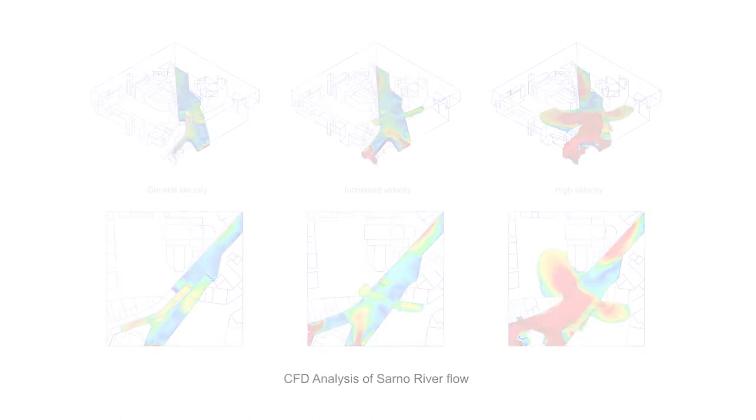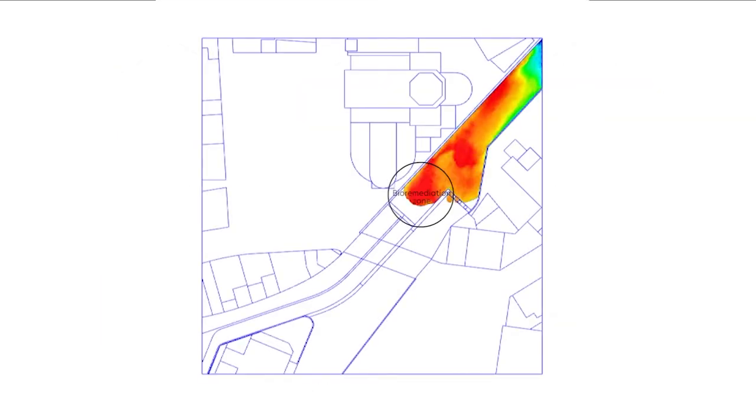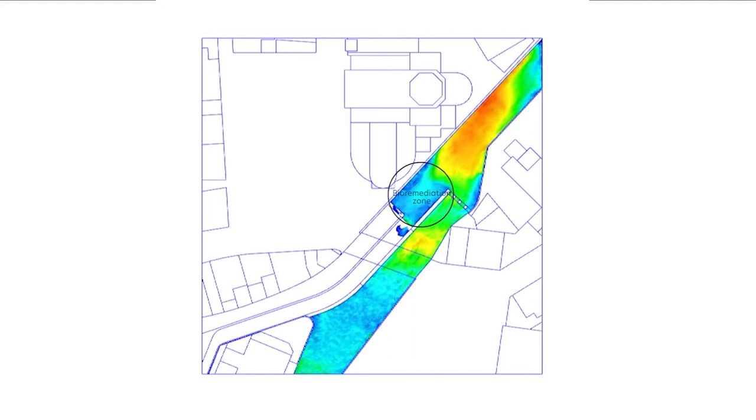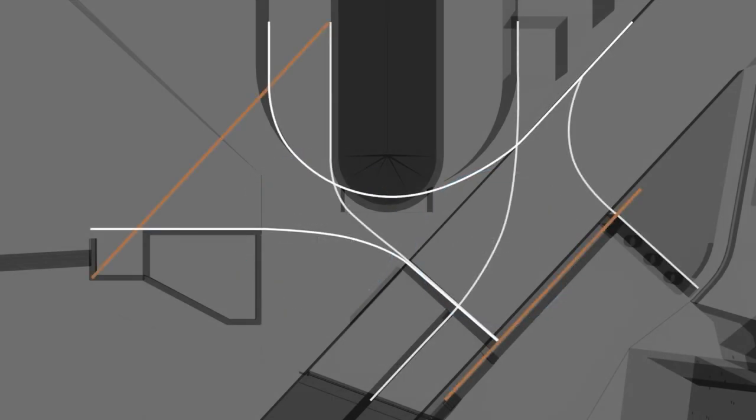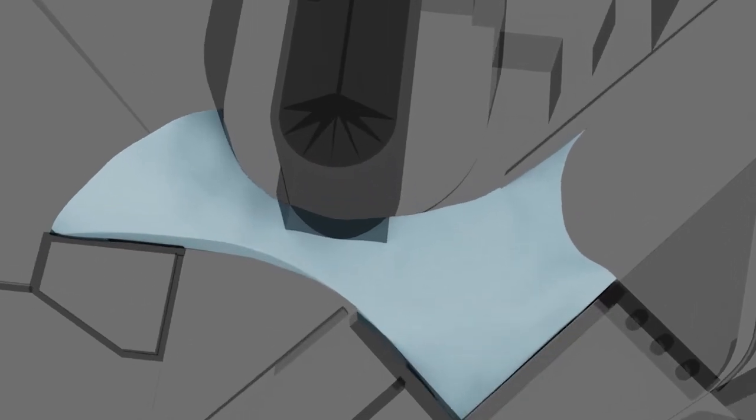flooding scenarios. The area in front of the overflow weirs shows low velocity that is suitable as the main bioremediation zone. Upon identifying the main areas for the intervention, the footprint of the design proposal responds to the existing urban features on site. A synthetic bioremediating reef within the river morphs into a pavilion on ground level in a single sweep. A boundary is determined for the graph bundling workflow.